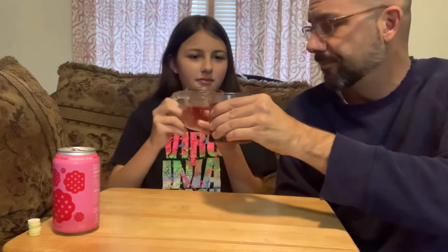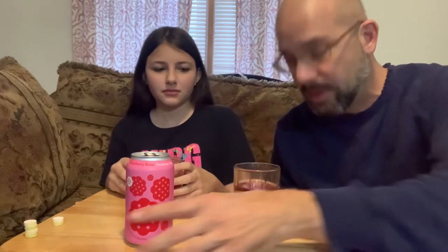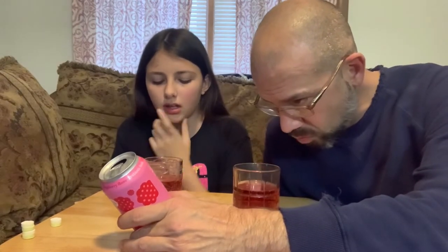Are you ready? Down the hatch. Logan, want to save you some? Here we go folks. It tastes really nice on the lips, going down the throat. It definitely doesn't have like a soda feeling — you know how like soda feels when it's going down your throat? It doesn't feel like that. It doesn't feel like soda. Whenever you drink it — the syrup — you don't taste the syrup. There's no syrup.